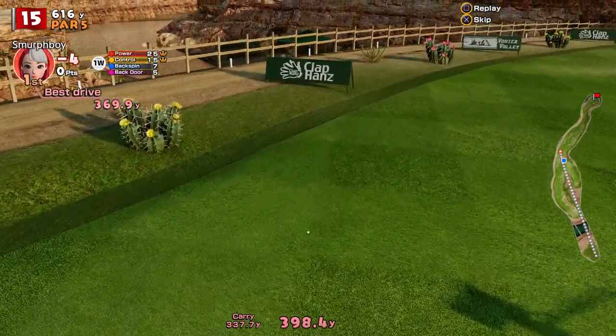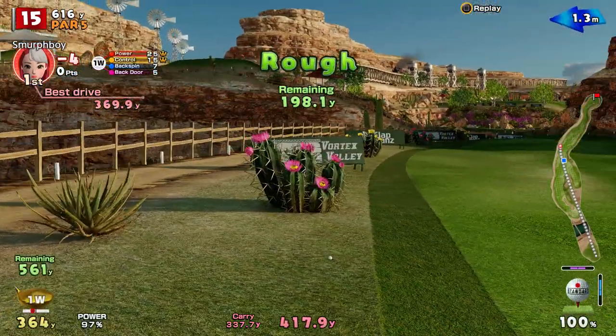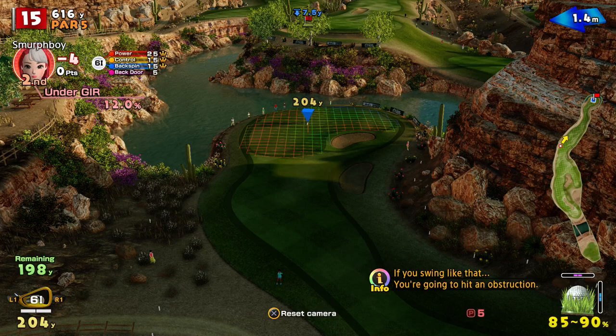Oh, it's skidded on. Skidded on. Am I going to get a bit of luck? No. And I'm going to be right behind that cactus. Oh, no, I'm all right. So 200 yards out of the rough. So the difficulty here is you've got no control.